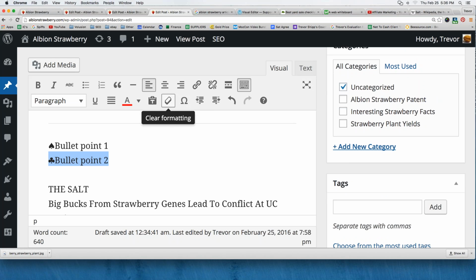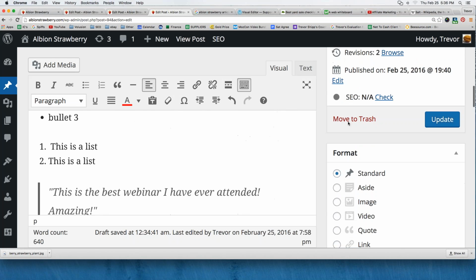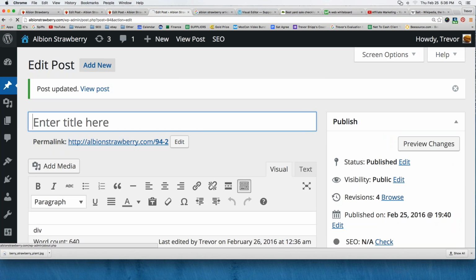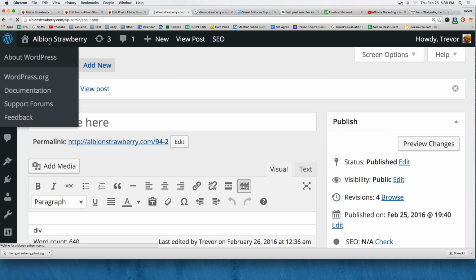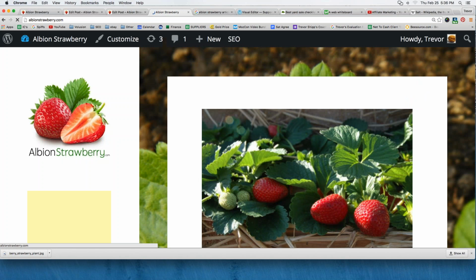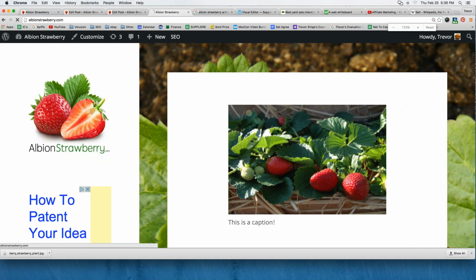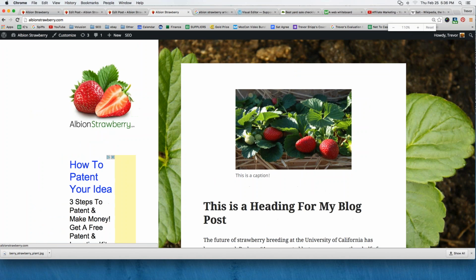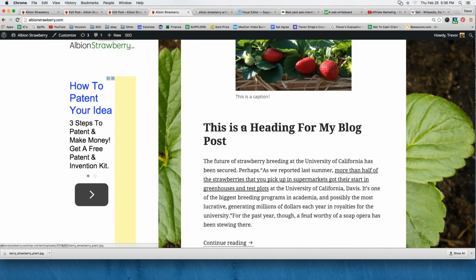I don't think I'll show you any more. This is plenty for you to look at. If I now save what we did, if I update and we can preview our changes, you guys will see a dramatic improvement in the way our content looks here. Okay, let me zoom out a little bit so I can see this better. Okay, so here's what it looks like now.